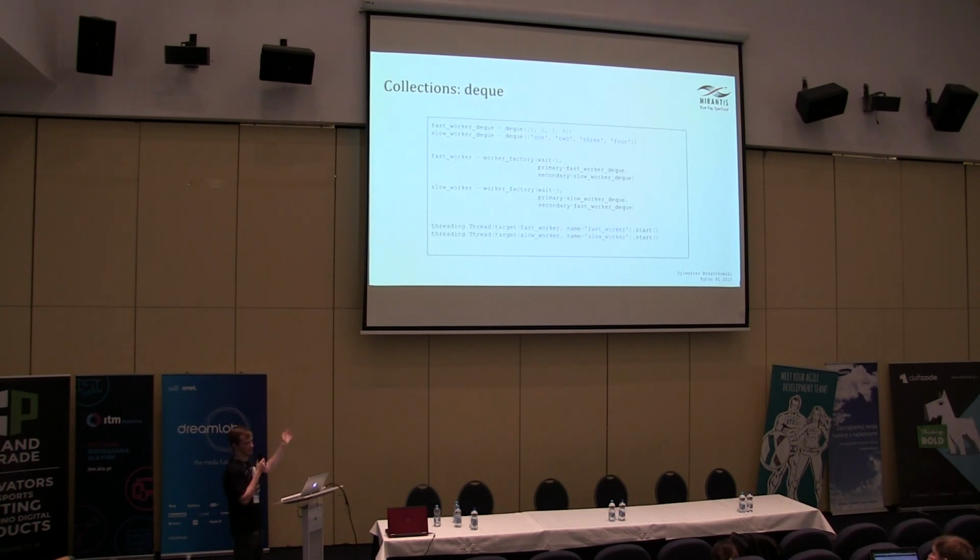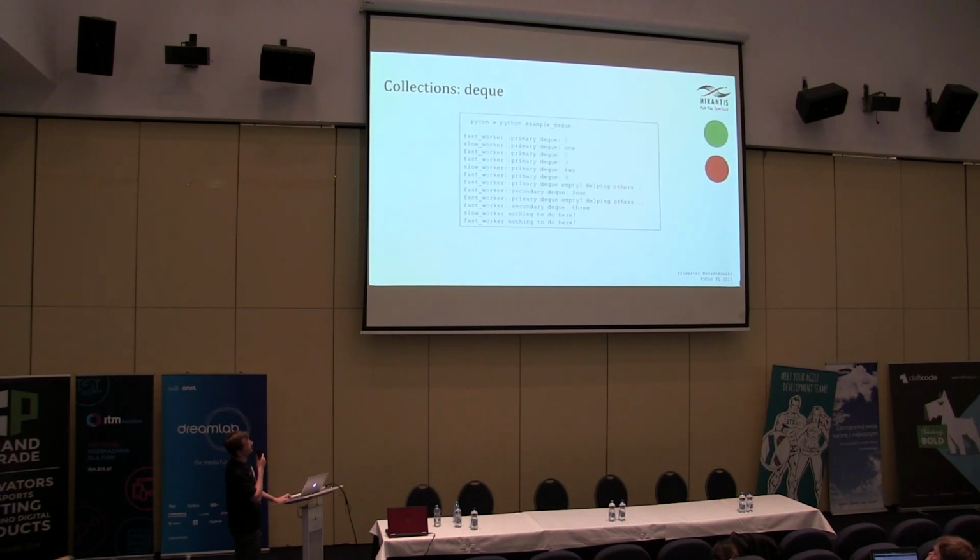And we put it in the threads, so they will run simultaneously. And there is an output. We see that the fast worker is just faster, and it finishes. It's saying that the primary deck is empty, so it's helping others, and is taking the last task from the secondary deck. This is the simple use case for deck. It is not as well known as the others.